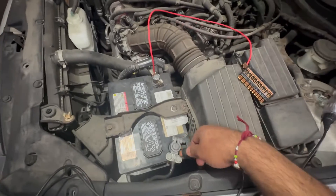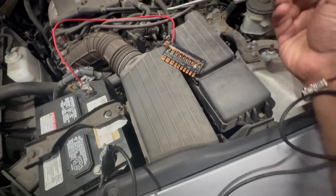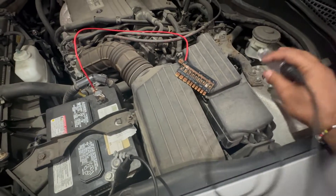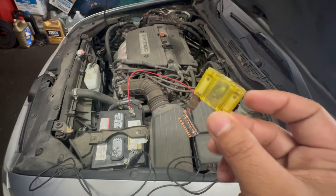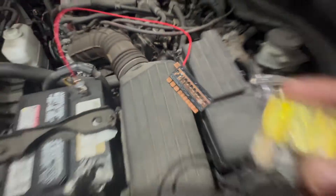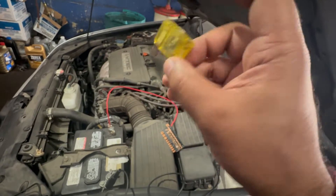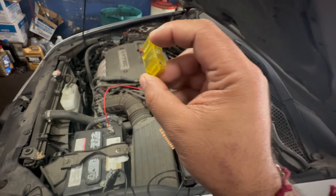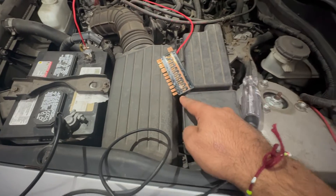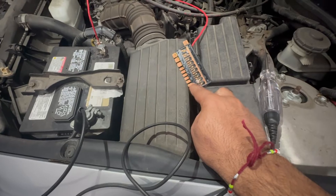So pretty much what we did here is we got a test light. We're gonna use the test light to check this fuse. To check regular fuses, here's how it works — a regular fuse has a contact inside, just like I was showing you, checking for completed contacts inside. On this chip fuse, we check if power is present on one side and traveling across, but that's hard because the whole thing is hidden unless they left a small contact slot.